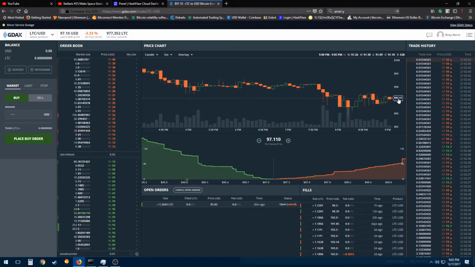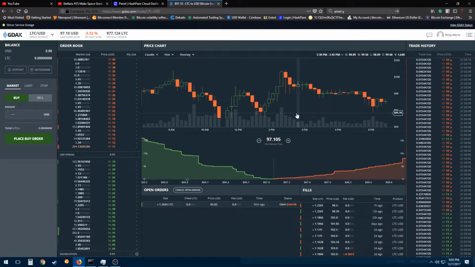We'll probably consolidate here for a little bit just because of such drastic dips right here. We'll probably consolidate around, let's say half of that would be 97.86. We'll probably consolidate here for about the next 5 to 10 minutes, before we either take a massive downtrend again or we're going to take a pretty good uptrend. Let's move back out to 15 minutes now, and you'll kind of see more of what happened during the day.